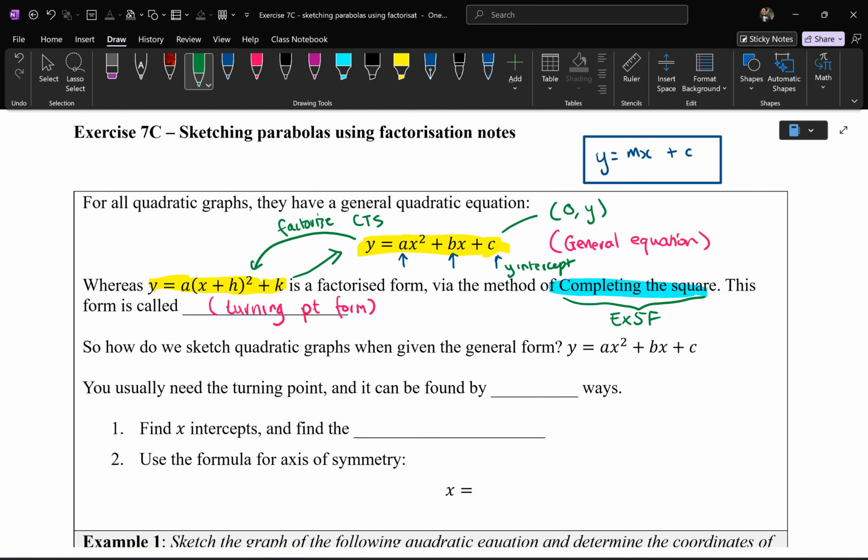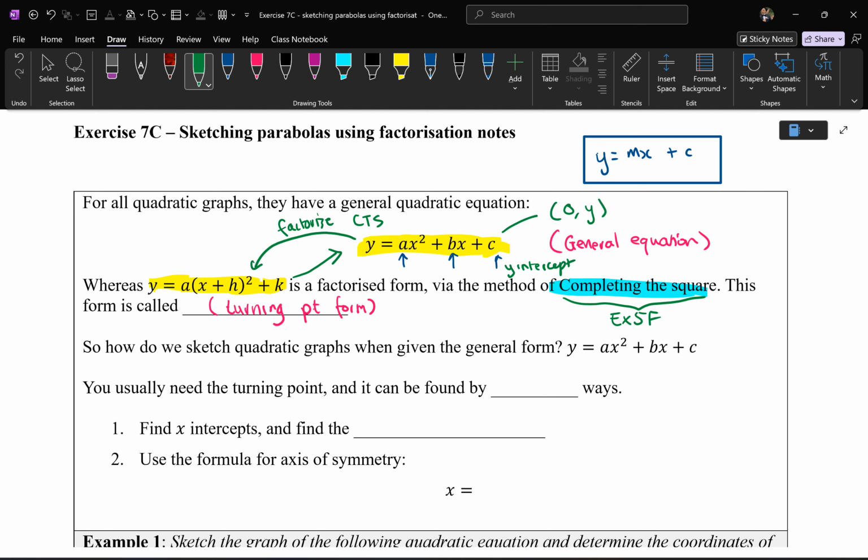So I use both. When I see a general form, the first information I get out of it is the y-intercept, and then I use completing the square, and I find out the turning point. So I get 2 out of 3 key features. The next skill, which is the most important skill, is to find the x-intercept, which you guys did last session. Last session, you let it equal to 0 and learned to factorize. The whole skill there is to find x-intercepts. So the y-intercept is easiest to find, the turning point is the next step, learning how to complete the square, and then we're going to tie it all together with the x-intercept to sketch the graph.